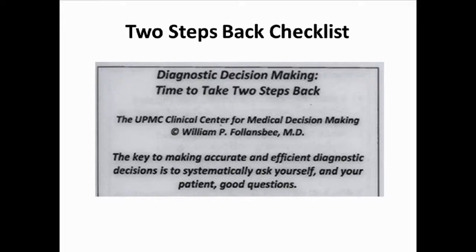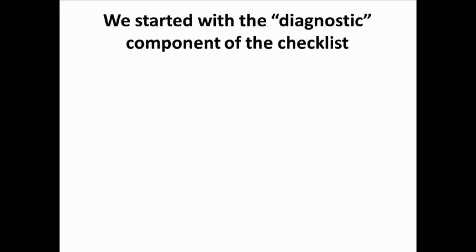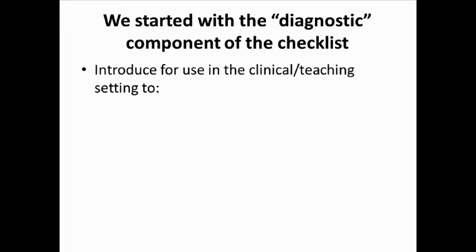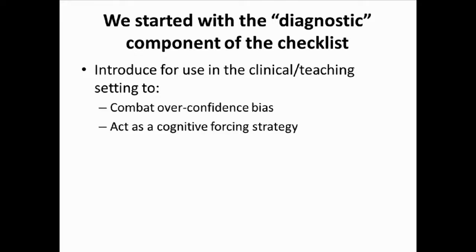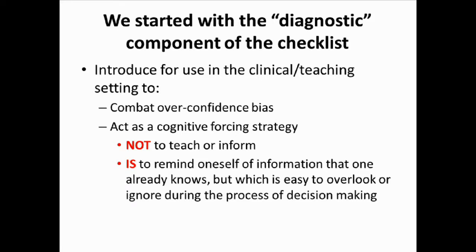For the purposes of the curriculum that we've been working on recently, we chose to focus first on the diagnostic component of the checklist. And our overarching goal was to introduce it for use in the clinical setting, both for use in patient care and also in clinical teaching, to combat overconfidence bias and to act as a cognitive forcing strategy. And I'd just like to take a minute here to remind you that the purpose of a checklist like this is not to teach people things that they don't already know, but to remind oneself of the information that one already knows, but which is easy to overlook or ignore during the process of decision making.